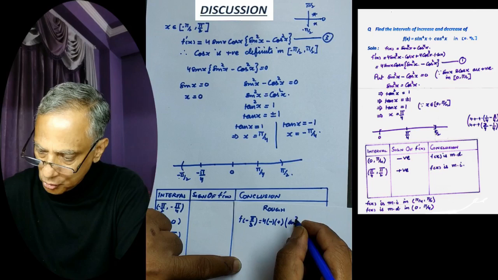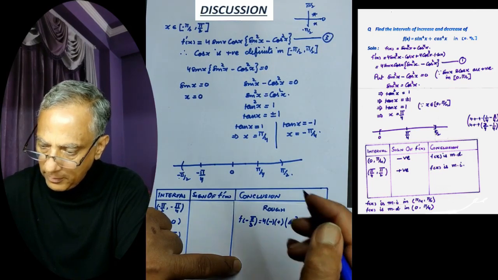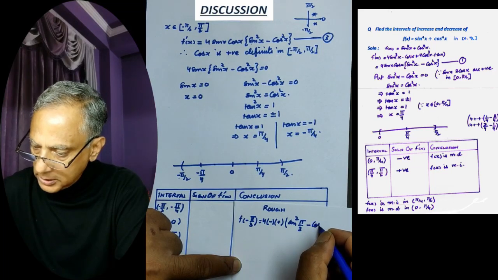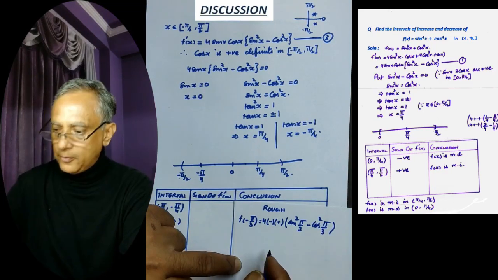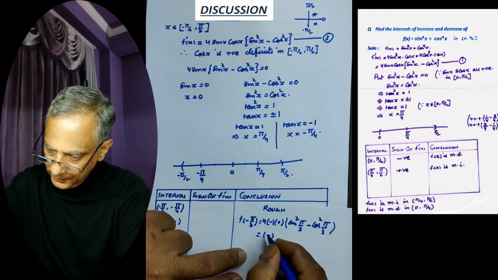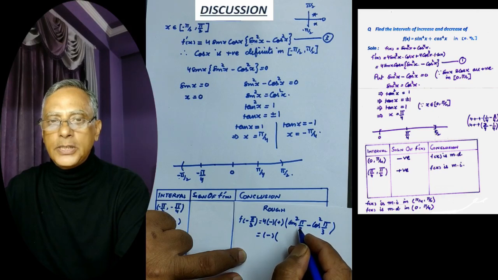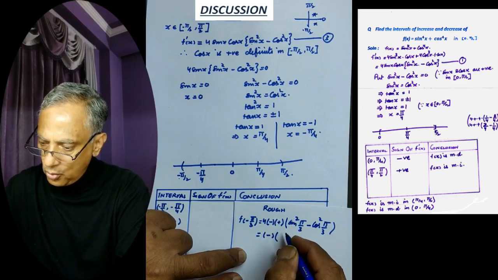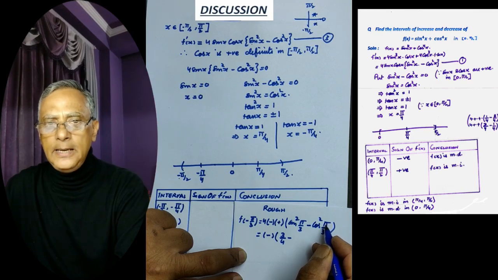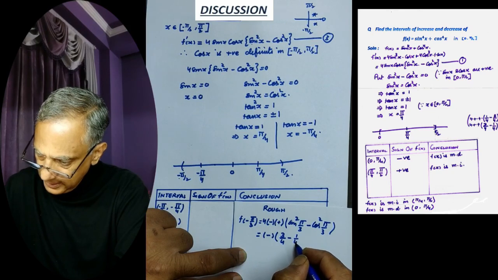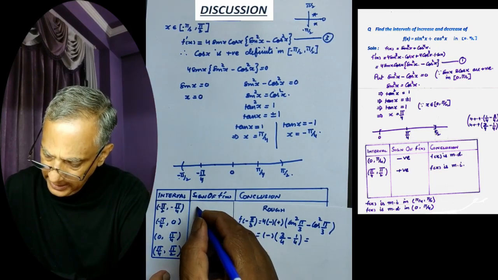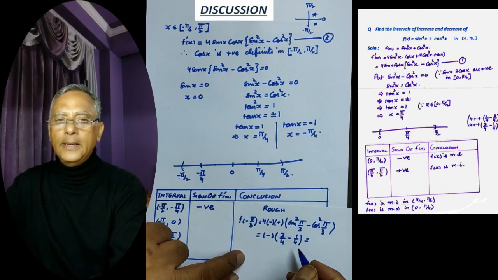We will have sin²π/3 − cos²(−π/3). Cos of −θ is cos θ, so we will have cos²π/3. So this is equal to, this is negative, and this will be sin²π/3. Sin 60 is √3/2, so (√3/2)² is 3/4, minus cos 60. Cos 60 is 1/2, so (1/2)² is 1/4. So we will have, this is negative, this is positive. So overall the sign will be negative. f'(x) will be negative.